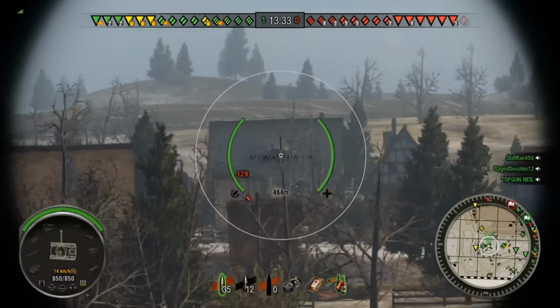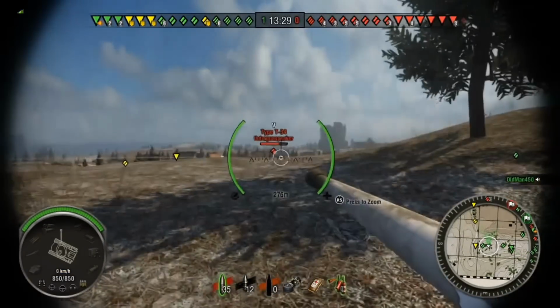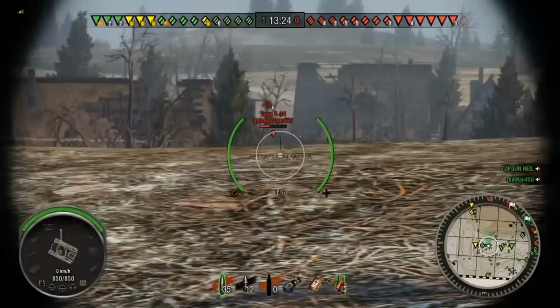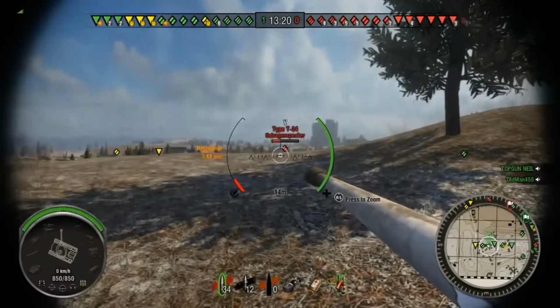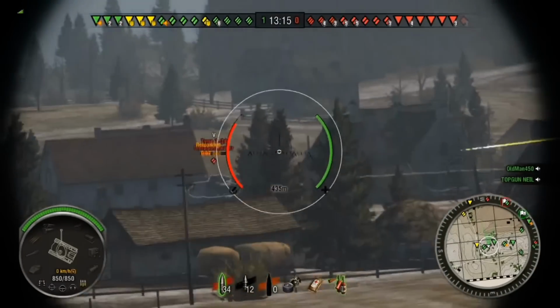I'm in a weird spot, so I can't get the gun depression to shoot him. So I'm simply just trying to maneuver to try and get some shots on him. Firing one shot here in just a second on the Type T34. Really poor shot right there. Half of my reticle was the ridge right in front of me. So I simply pulled farther forward, tried to line up my shot.